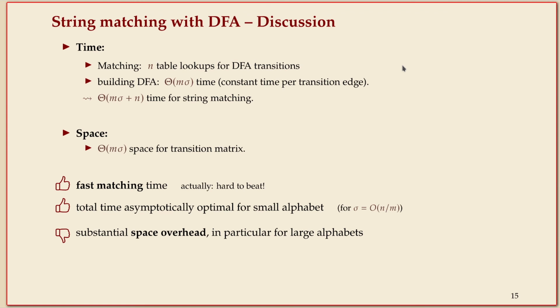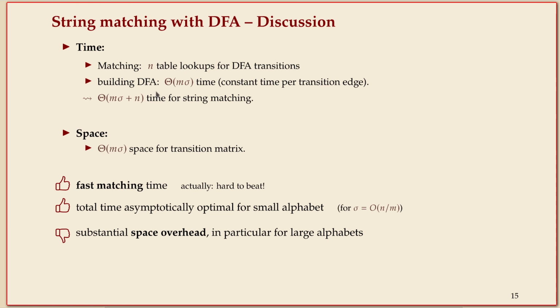Let me wrap up this subsection by looking at how well these methods work. This might not have been obvious from how I showed this on the examples, but if you've been given this automaton, finding the pattern in the text is really feeding the text through the automaton. And this takes n steps because it's a deterministic automaton. In each step, you just need to find what transition you have to take. That brings you to some other state, and then you keep going from there. You can do this with table lookups for this delta table that you've seen in the video.